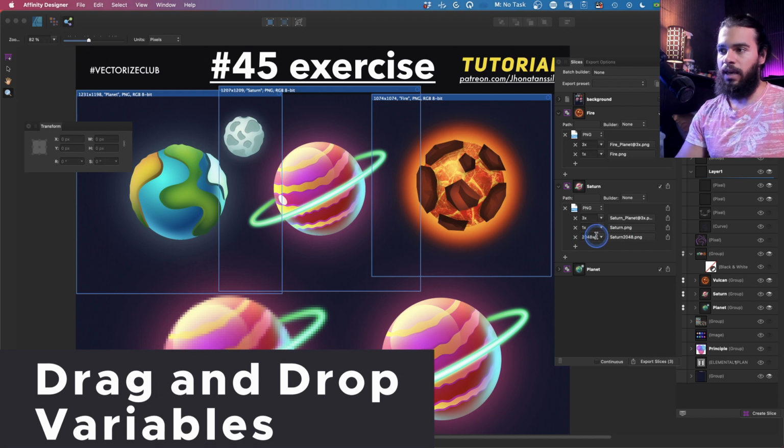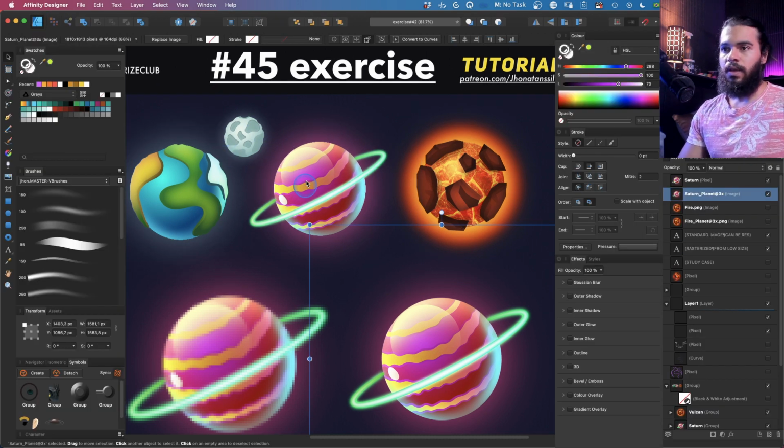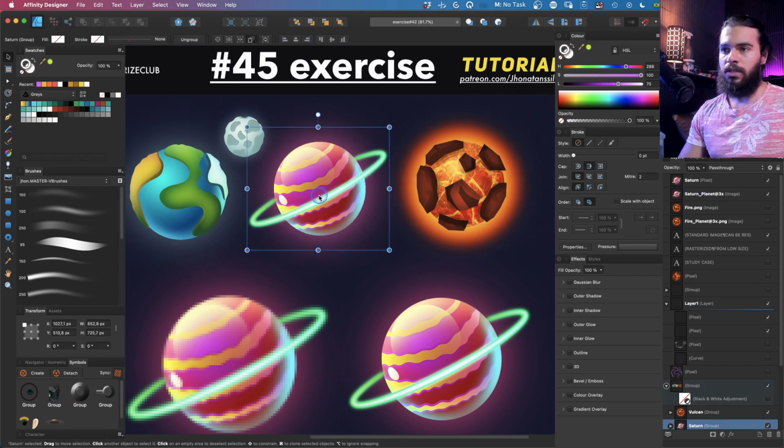If you apply 8, it's going to export with the 8 proportion. So the W here is going to be exported focusing on the large size. Just to clarify things with you, if I select this object right now, you can see the size right here below. So the size that this will be exported is going to be this one.